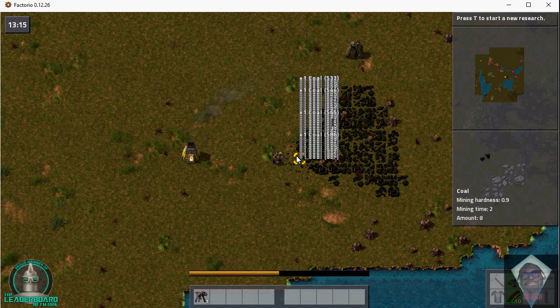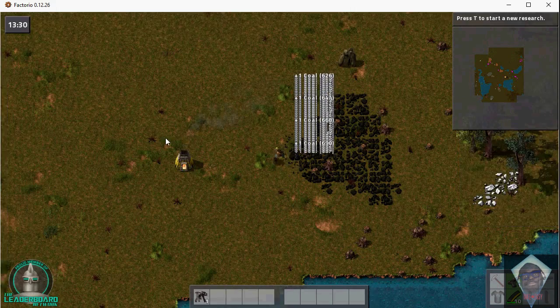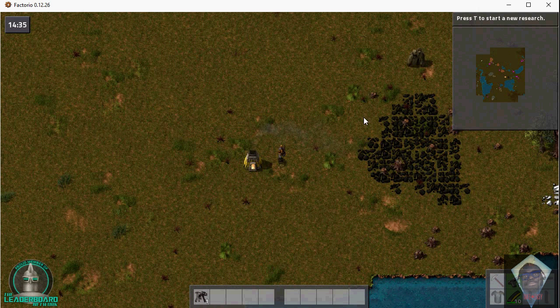So you want to use things that produce steam and basically don't produce pollution at all, because this right here, this is a stone furnace. It's burning coal or wood. It produces 1.8 pollution per process, I believe. So per full process, every time this bar goes down, it's 1.8% adding pollution to the world.